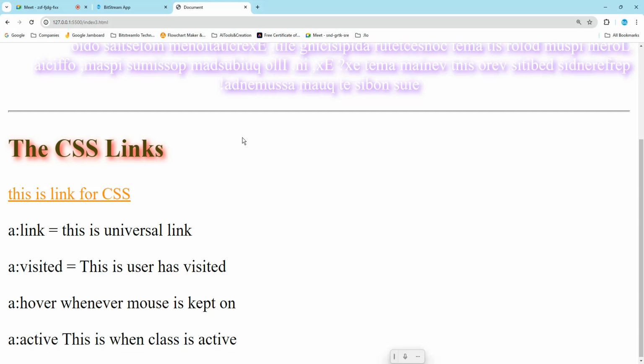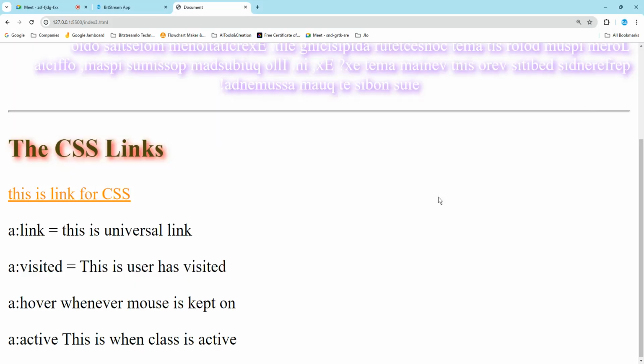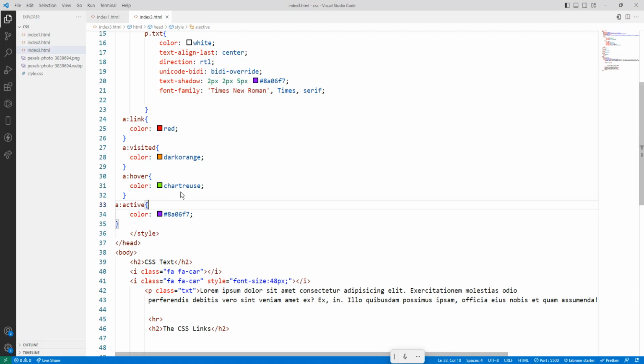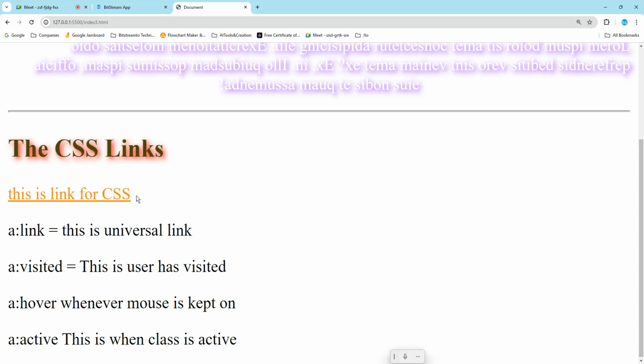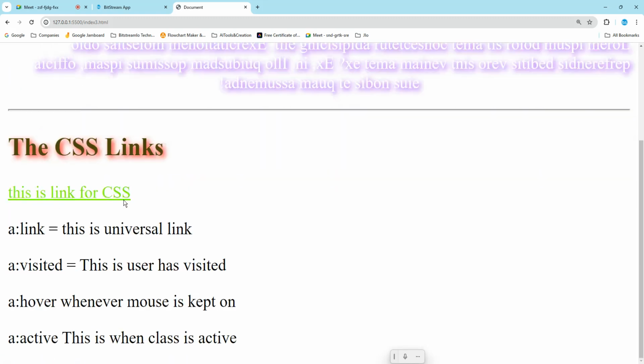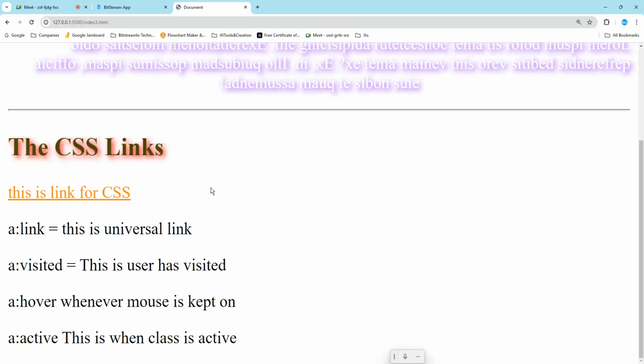So dark, why? Because it is already showing as visited. See, this is dark orange because we have already clicked that link. Hover means if I mouse over, it changes to this color. If you just see here, if I mouse over, it is changing the color. This is called hover. So this is the color it is changing. When I click on this, it changes to this dark blue. See, it changed the color. If I release, it comes back. So now it is dark orange because it is visited, and hover means if I mouse over, it is a hover.